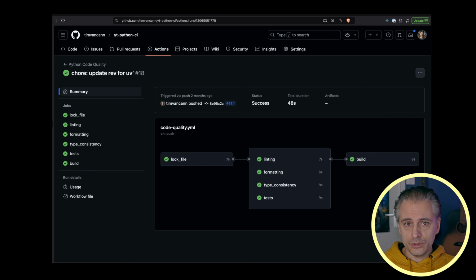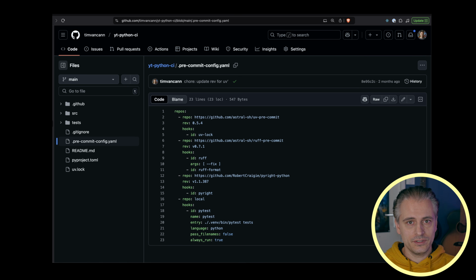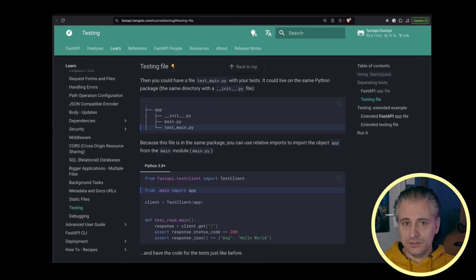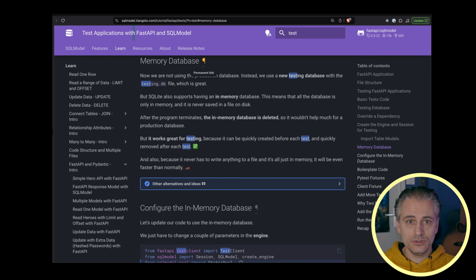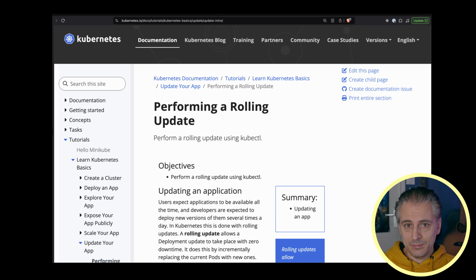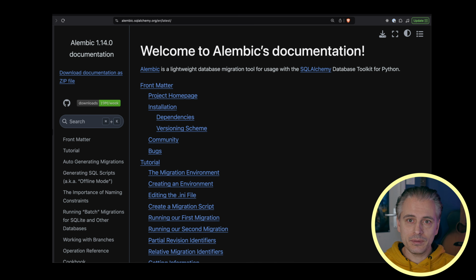While we've built a solid application here, there's plenty of room for expansion. Here are some exercises you might try. Let me know in the comments if you'd like a follow-up video covering these implementations. You could add a CI pipeline for code linting and Docker image building. You could implement some pre-commit hooks. You can add unit tests, which addresses challenges like making requests with PyTest, using an in-memory database for testing instead of production Postgres. Create a CD pipeline for Kubernetes deployment with rolling updates. And perhaps for the ambitious, implement proper database migrations with Alembic.